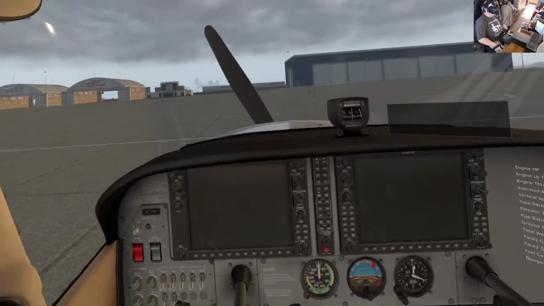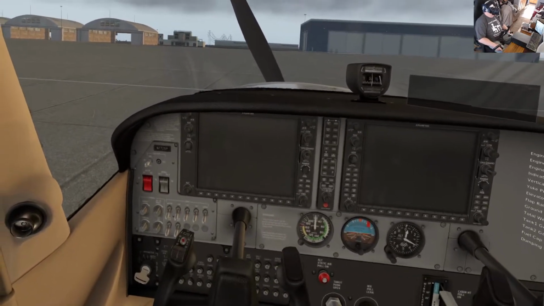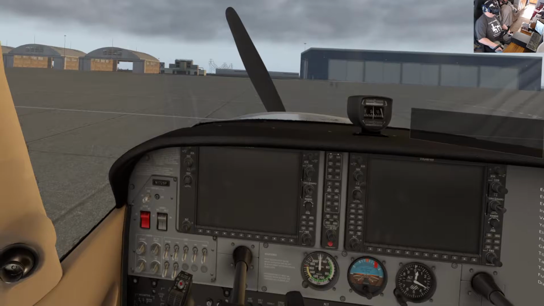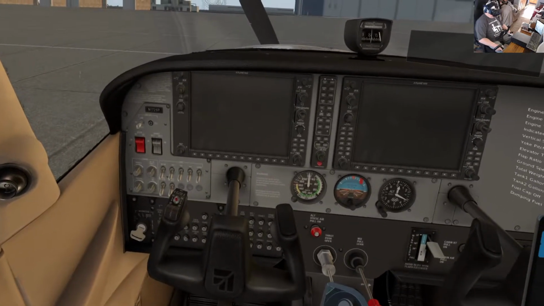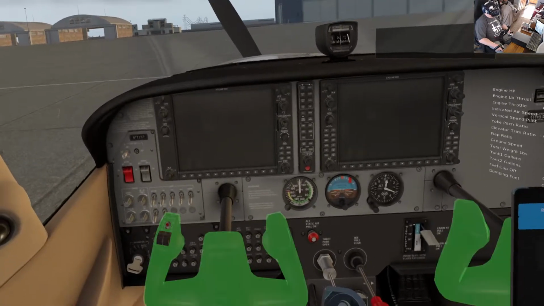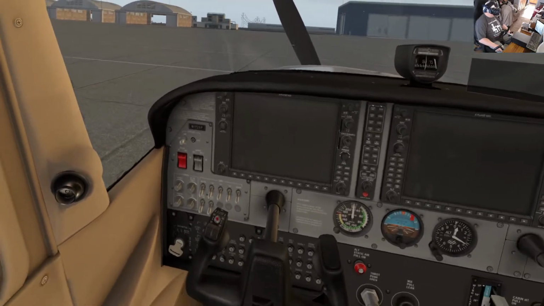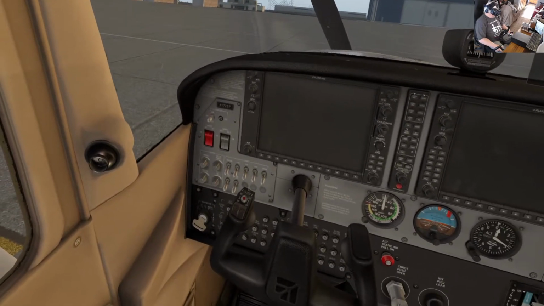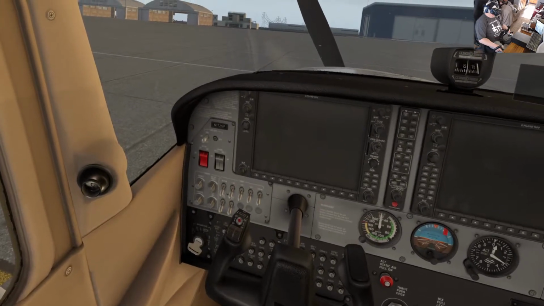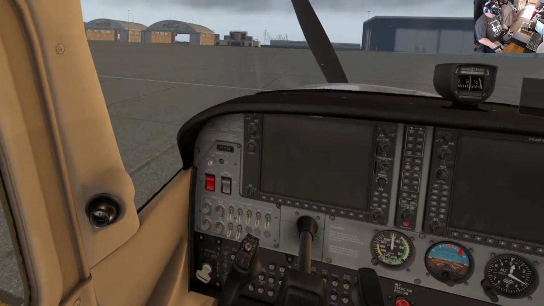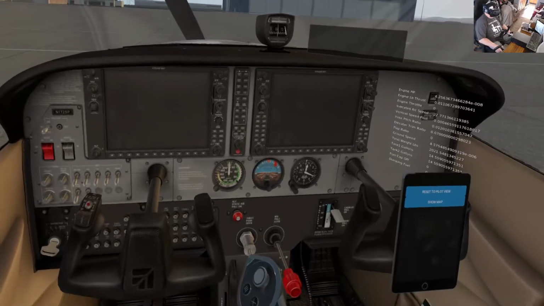This is the default aircraft. I haven't touched anything on it. So that'll also give me a chance to go over some things on functionality of X-Plane.